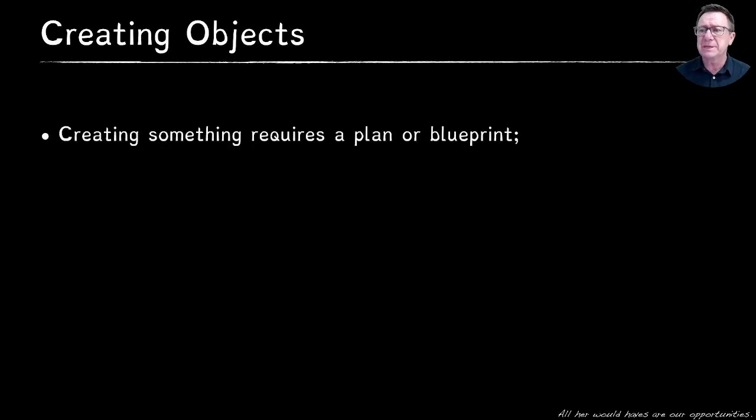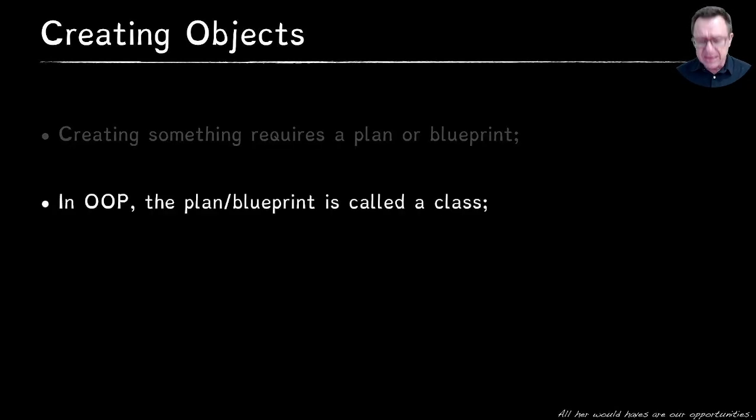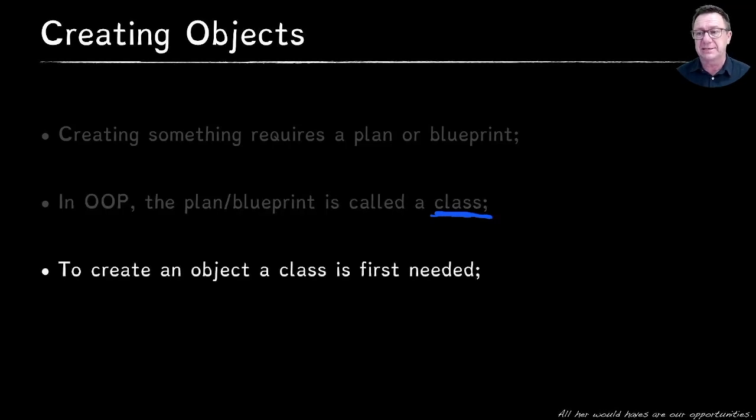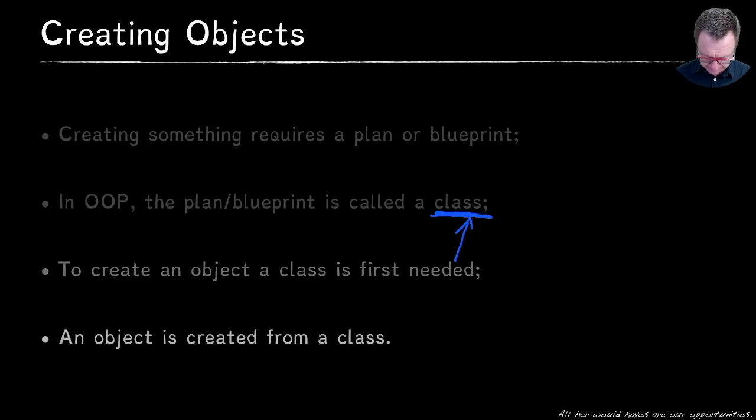Creating objects is going to be something done in a similar way. To create something, we require a plan. We require a blueprint, as we saw in the architectural diagram. In object-oriented programming, these blueprints are known as classes. Okay, so we define a class, and then from that class we create an instance, which will be an object. Okay, but before we create an object, we obviously need the class first. Kind of makes sense. And then, as I've said, we create an object from the class.